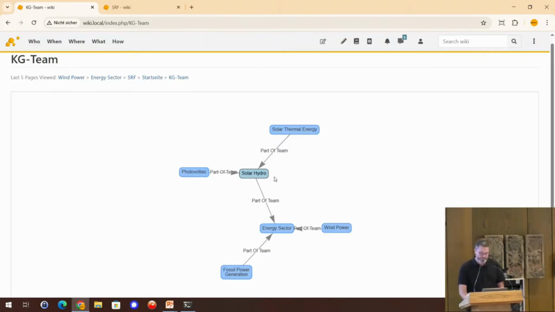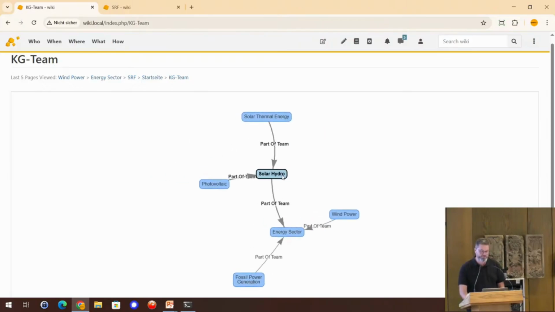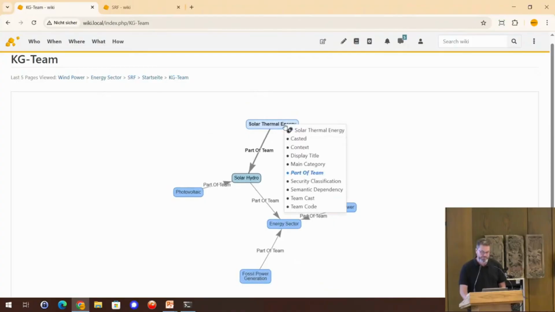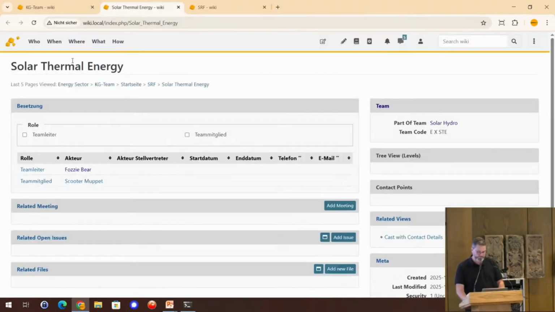So now you can play with it in that way that is really interactive. You can right-click on the nodes, and you get a context menu. And in that context menu, you see the properties that are available on that page that is assigned to that node. You can also directly link to that node. So when I click here, it will open the team in the browser. Here is the team page and so on.